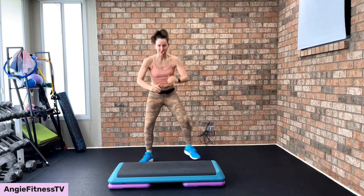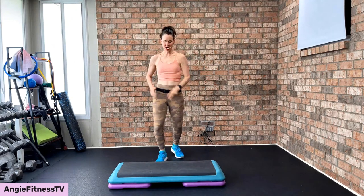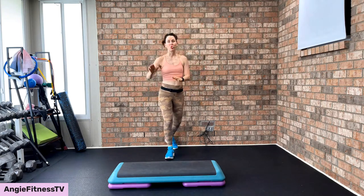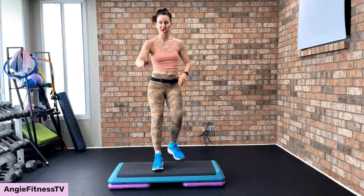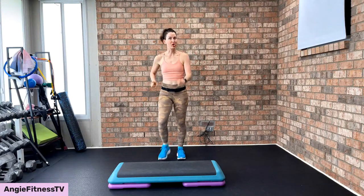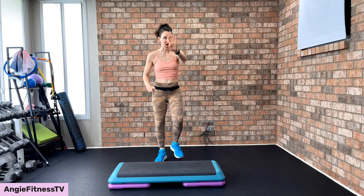From the top, basic right, rock it back. There we go. Two more, it's a basic right with the rock back. One more time, basic right. Now one repeater knee, three knees. We're gonna go on the left, basic left with the rock back, three times. Two more times, that's a combination. Getting nice and warm, one more time. You're gonna do a repeater knee right now.